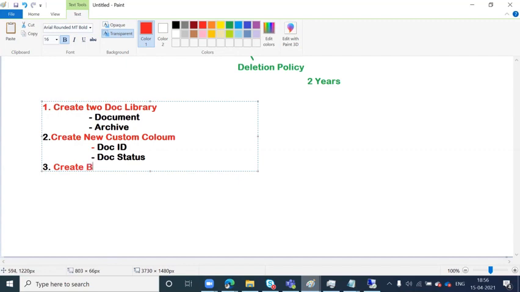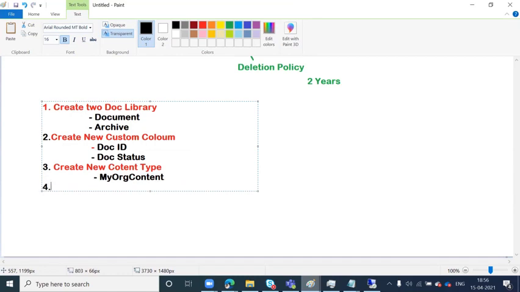What we have, my content type, is my org content. In this my org content, I'm going to use this column, whatever we have created.